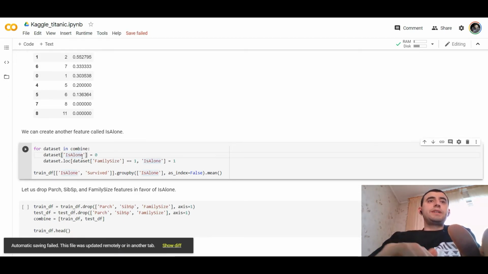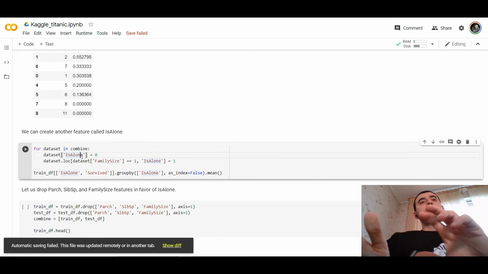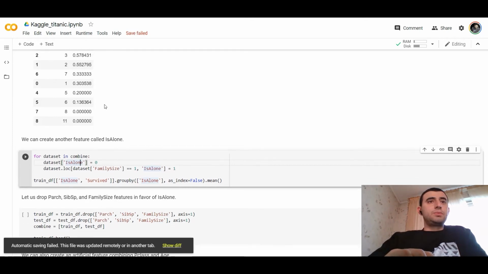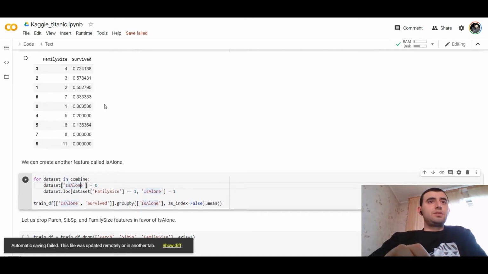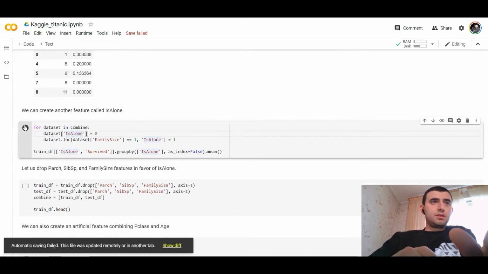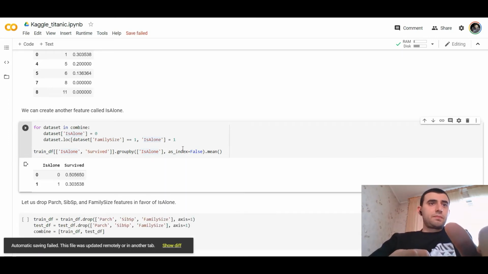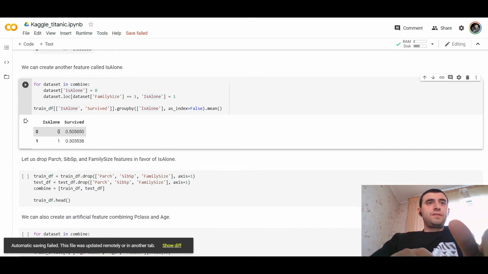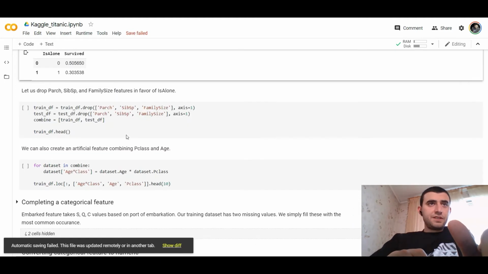And we can create another feature called is alone or not, because we see if the passenger is not alone, they survived better. Okay, then. So if it's alone or not, we see the correlation between the features and the target.